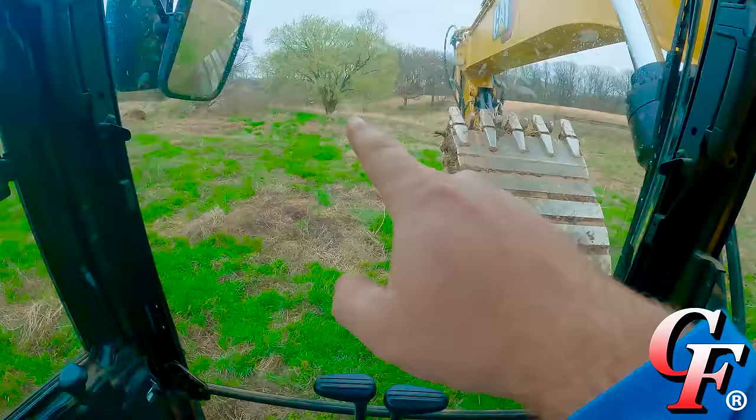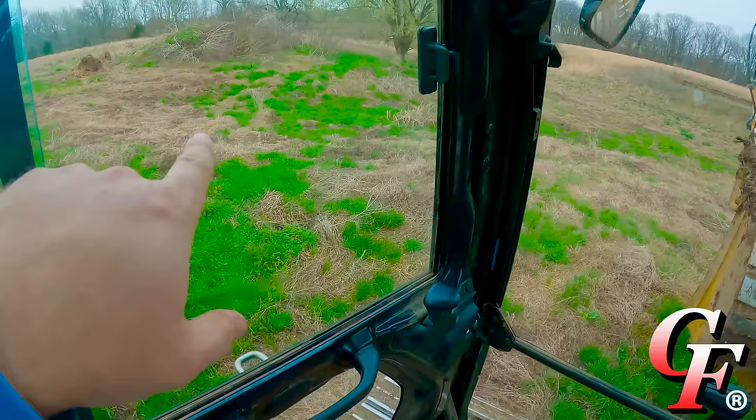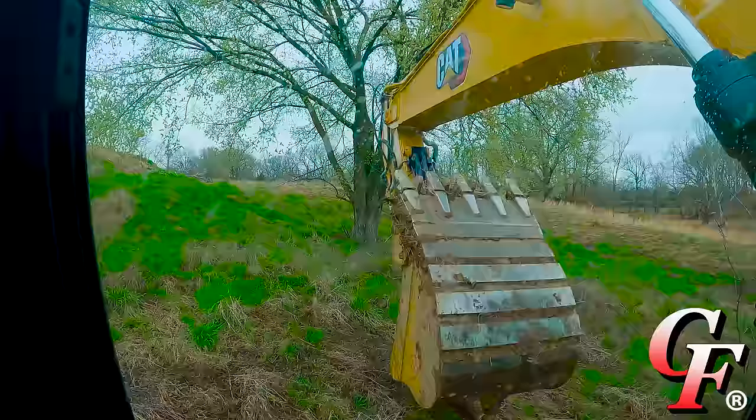And then areas like this, got a pile of dirt right there that they tried to get rid of, and then a pretty deep depression there. If I can get this area shaped up here, it'll add another acre or two. I'm gonna start out, get this tree out of the way, because this will open up another nice big area.